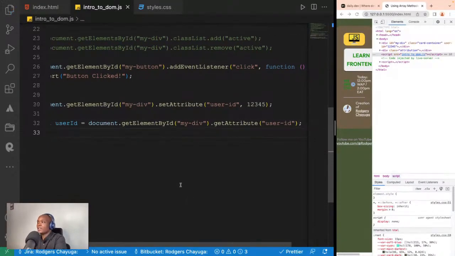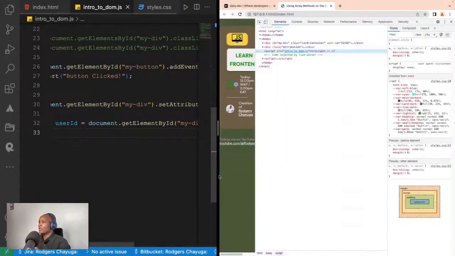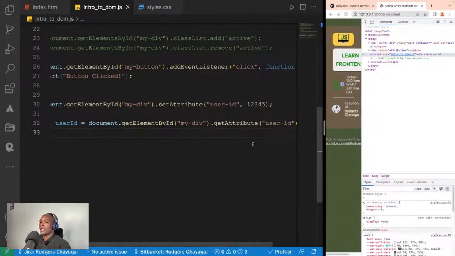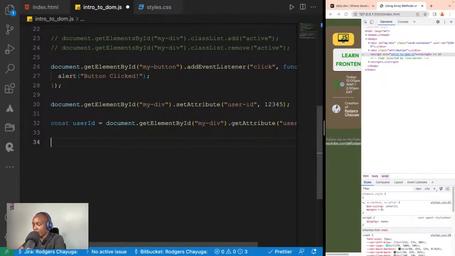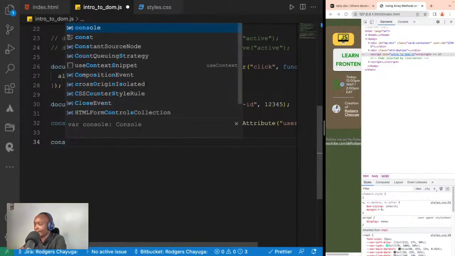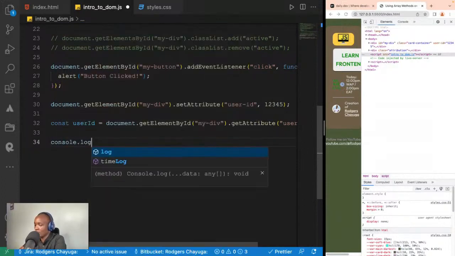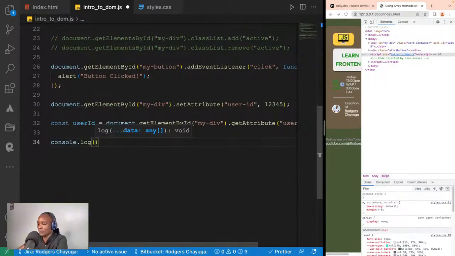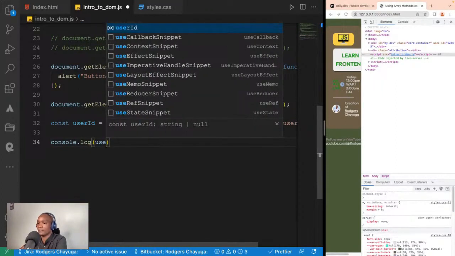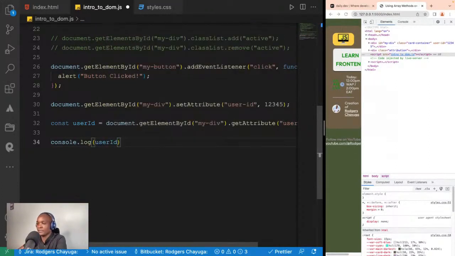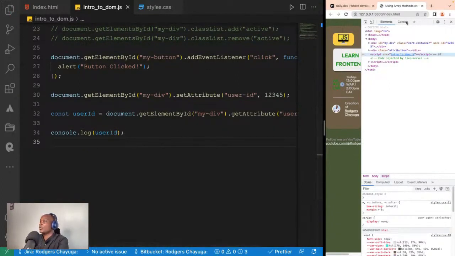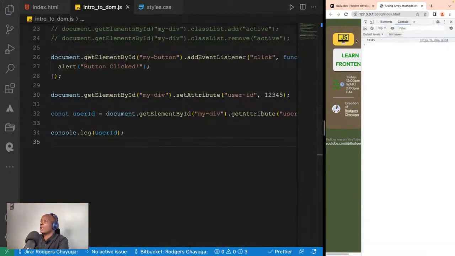When I save right now, the question will be, where is it? The only way you can see that kind of data is if you console log it. So we are going to console log this variable called userID. So when I save here and I go to the console, voila.